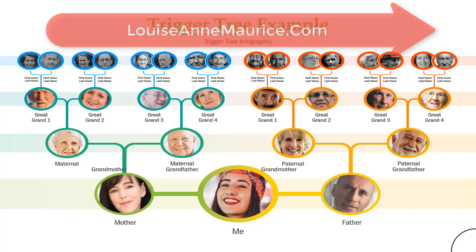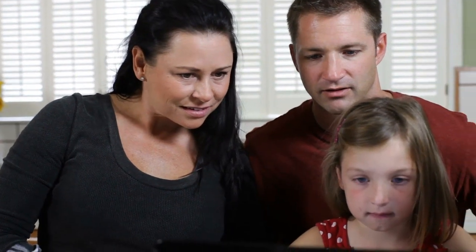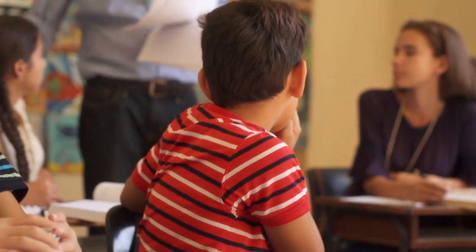But the trigger tree, okay, this is an example of a trigger tree. This is where you put yourself and then your mother, father, and if you didn't have a mother, father, whatever your primary caregivers were, people that were extremely important in your life, and you can change this around so that it fits you. Now, this is the family unit, and we are programmed at such a very, very young age. And going through the Empowered You series, you would have identified with that.